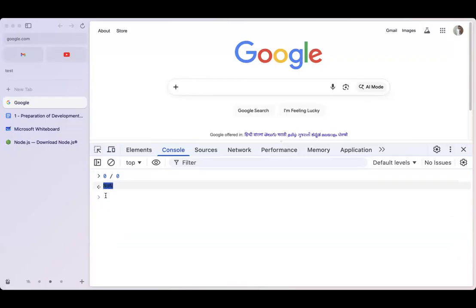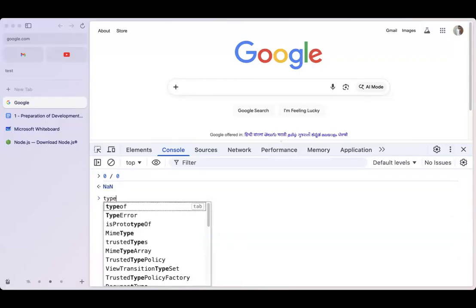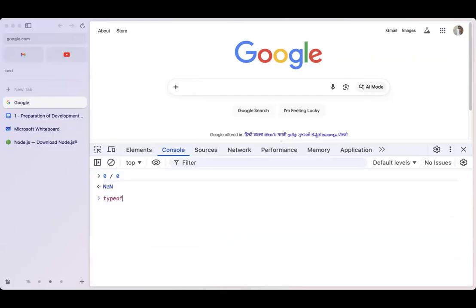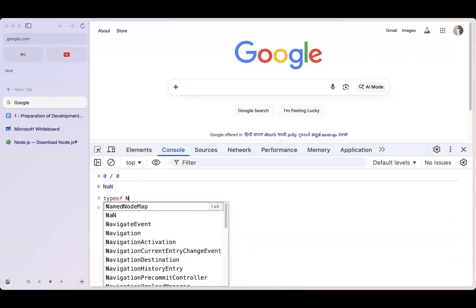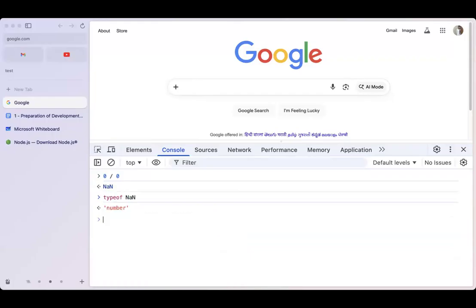But somehow JavaScript still treats NaN as a numeric value. Let me show you how. Using typeof, if I do it like this, see, it tells me it is a number. typeof is an operator which tells me NaN is of type number, which ideally it is not. It is actually an error. So there are some small tiny issues in JavaScript that you should be aware of.